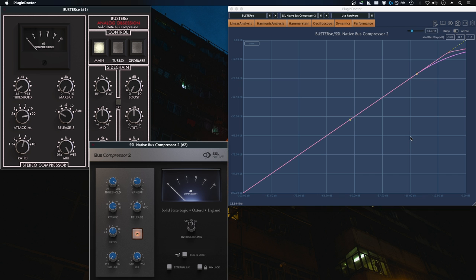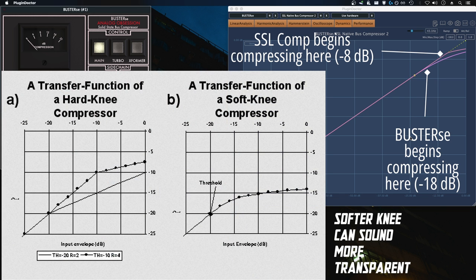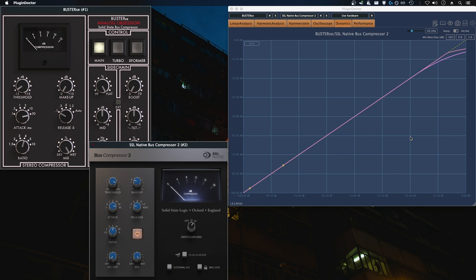The advantage of having a softer knee would be that it's a much more gradual curve between an uncompressed signal and a compressed signal, but it's also the same on the release, where it's going to take longer for the signal to become uncompressed. The disadvantage with the softer knee is also that you're going to begin compression at a lower level. I'm kind of surprised by the difference in the knees of these compressors, and both of these don't have any option to control the knee, otherwise we'd be able to much more closely match these two curves. Here's a little bit more detailed zoom into the actual curves of the compressors.